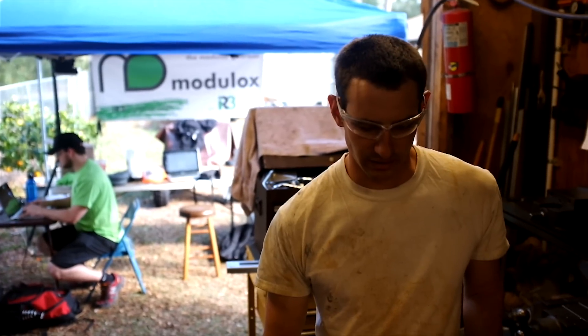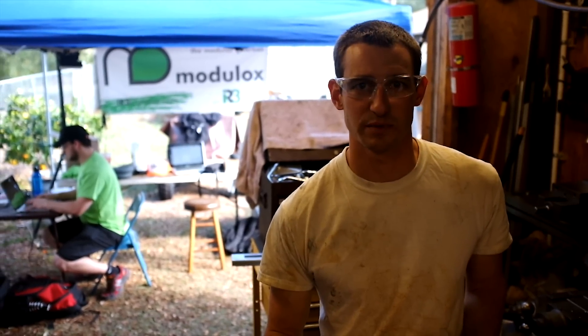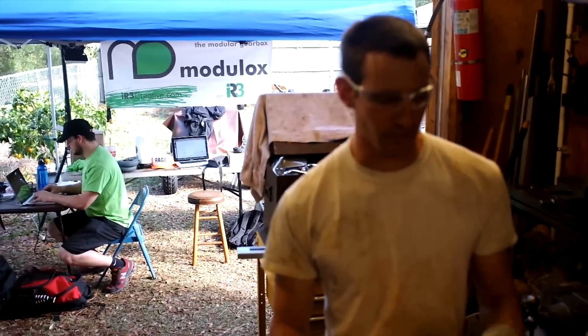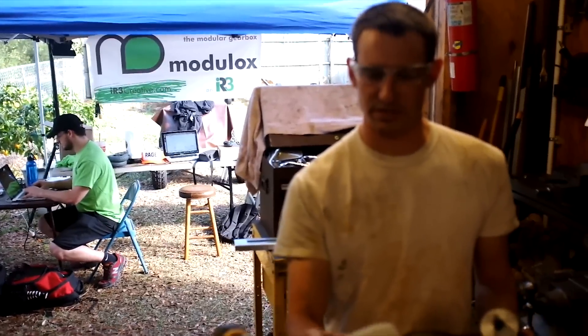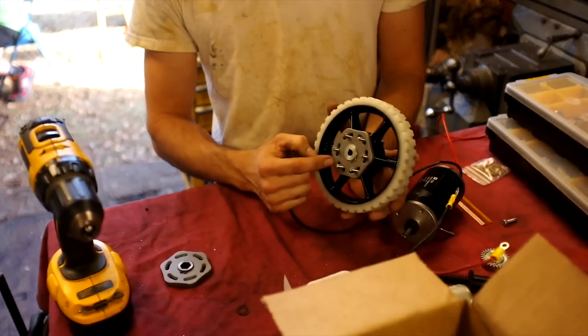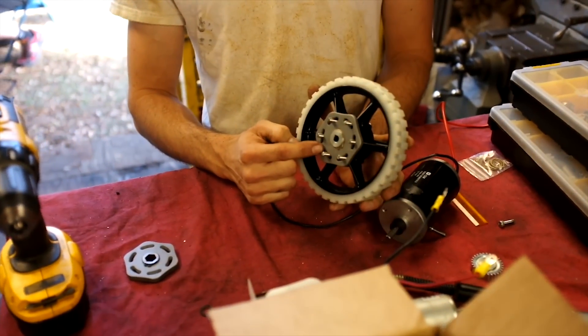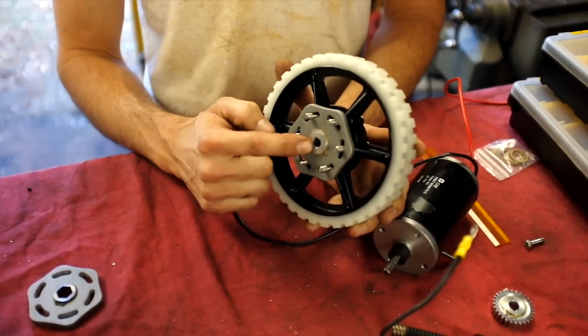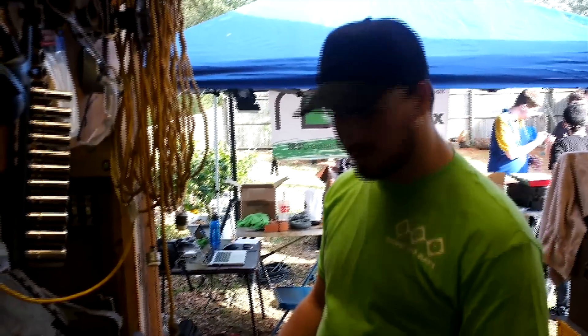We've started our build and I'm starting out by prototyping a frisbee shooter just to see if what we're wanting to do is going to work. I'm going to use a sim and one of these six inch wheels, coupling it to the sim with one of our flex hub flanges and an eight millimeter flex hub that fits the sim. We are working on prototyping a shooter.